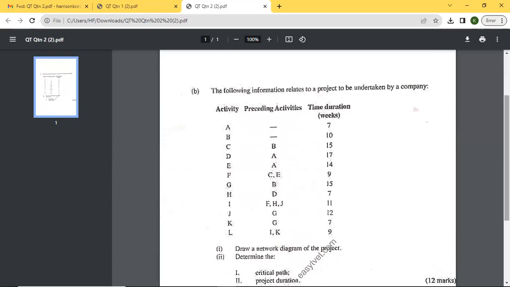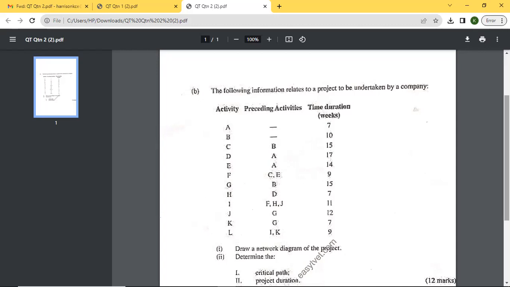So if you are drawing a network and you just draw without arrows, then there's essentially nothing you are drawing there. Your diagram becomes wrong. So there must be arrows. You must clearly indicate that there are arrows, because, as we have said, the arrows are the indications of the activities.